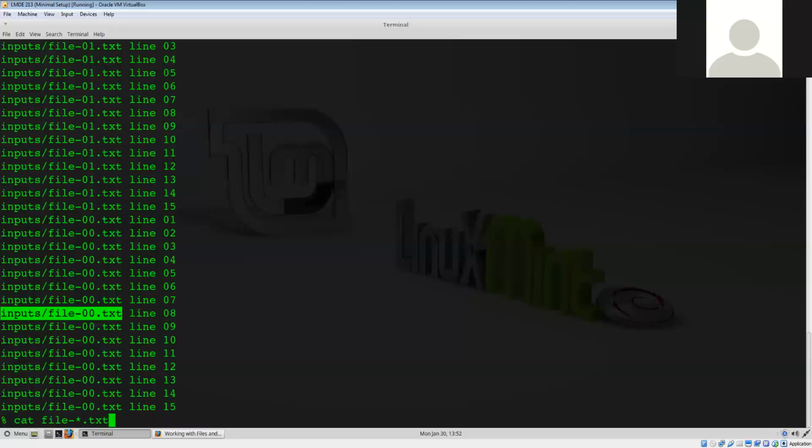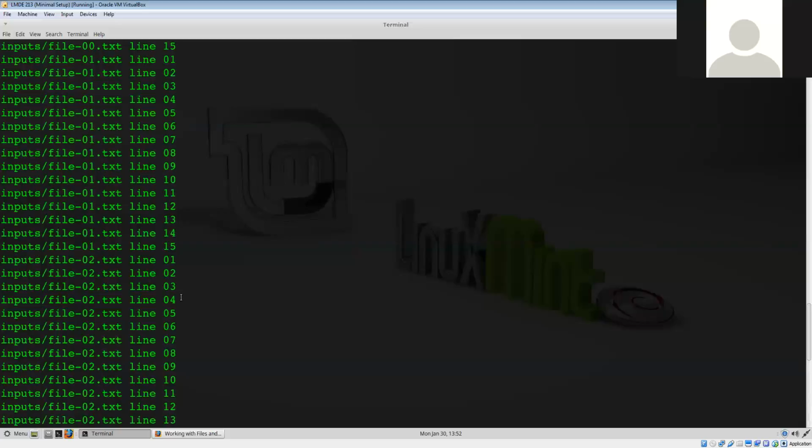And we already talked about this last class period. The shell provides wildcard expansion. So I can give file names with patterns, and then the files that match that pattern are going to be handed off to the command by the shell. So I can print the contents of all files in this directory that start with file and end with .txt by just passing the cat command a file*.txt.